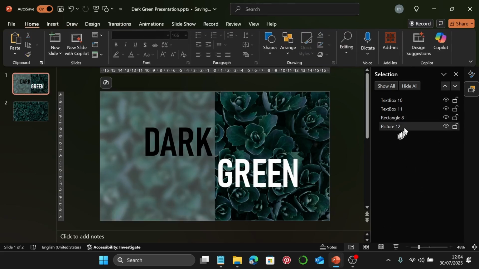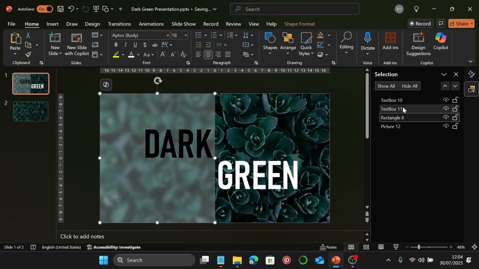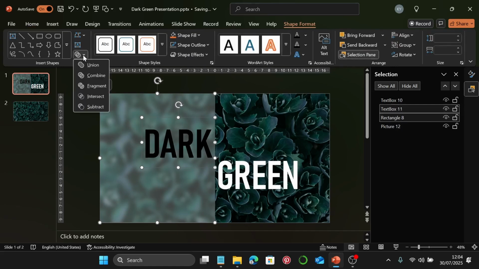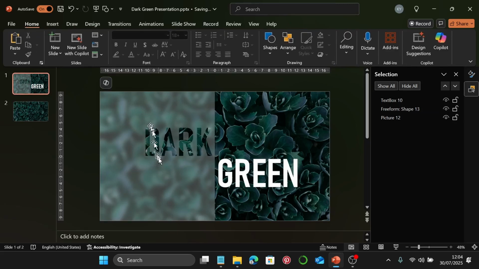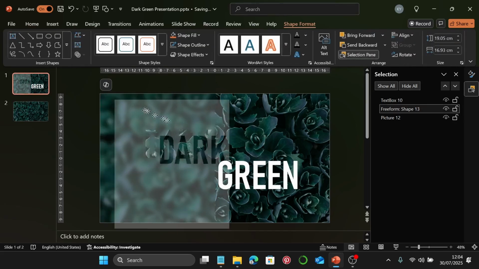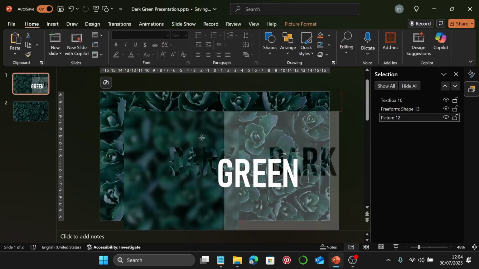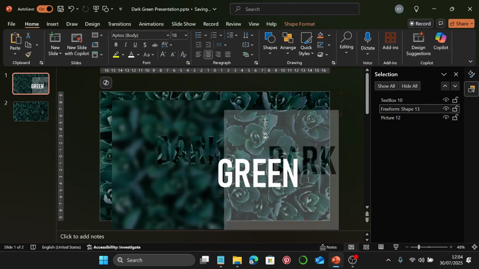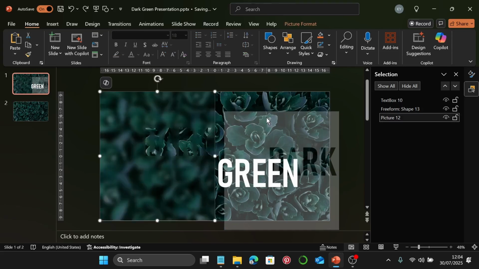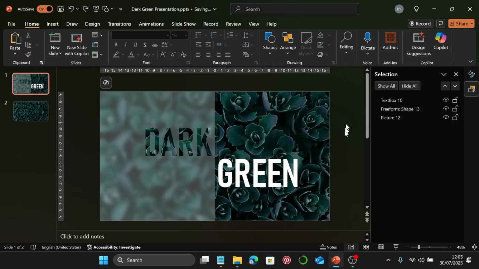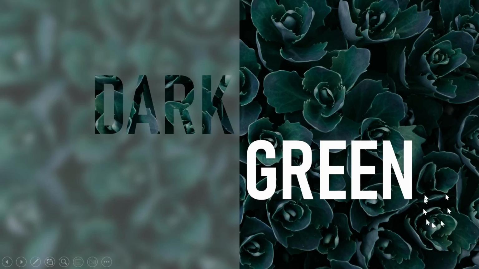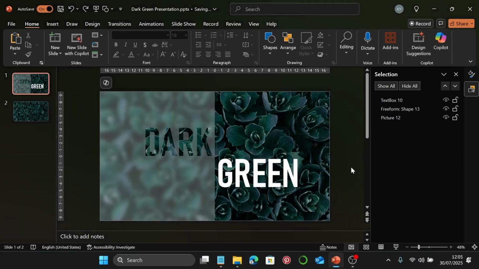We're still in our selection pane. Select the rectangle, hold Control, select the text box, go to shape format, go to the merge options and select subtract, and this is what we have. We now have dark as a cutout. So let me move this so you can see that we have these two cutout effects where we have this image and this rectangle, but we align them so that it will look like one object. So we have this dark green. Maybe let's see it in our presentation view and see what it looks like. And yeah, this is the effect we are going for. I'm just going to use escape to go back.